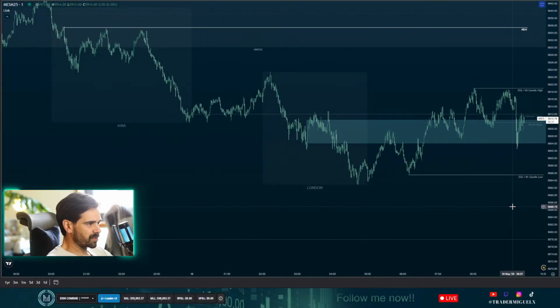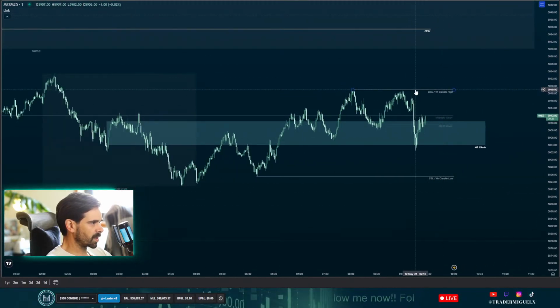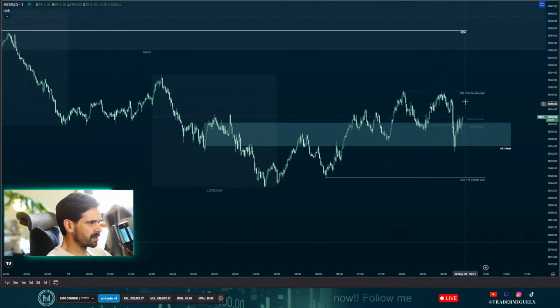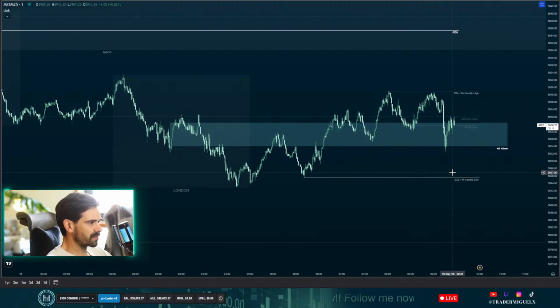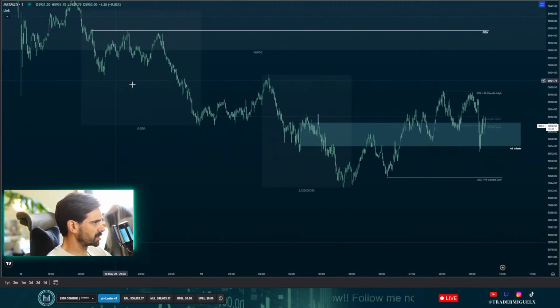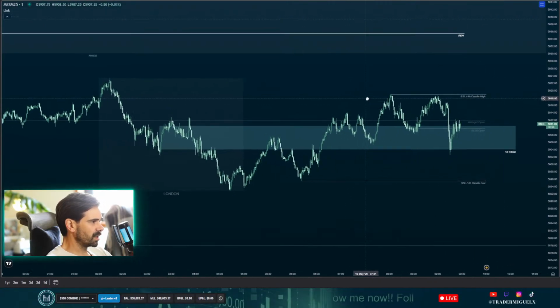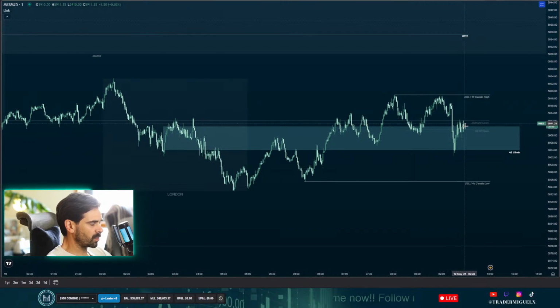So what do I expect for today's action? Well, I already marked the 4 hour candle. What I would like to see here is some kind of manipulation to the downside, a little bit more, and then eventually a displacement to the upside, getting us these highs here, the relative equal highs, London highs, and these ones here as well. So I'm expecting something maybe like this, and then a purge to the upside, or price will eventually come lower.